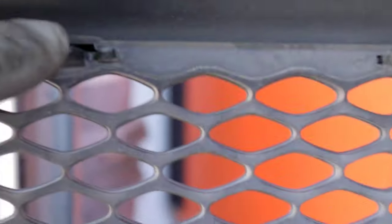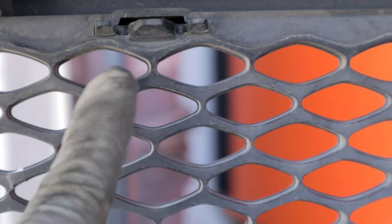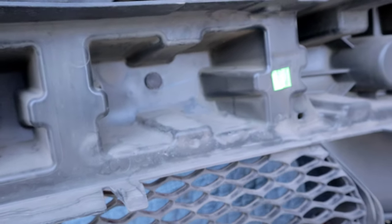And then you're going to do the same thing on the top, and that's going to free the grille. And you want to be careful not to break those, because they can break, so just don't put too much pressure on them when you are wiggling them out. And there's also going to be two more on the bottom that are going to be a little bit hard to see at first, but you'll be able to get them off just as easy as you did on the top.